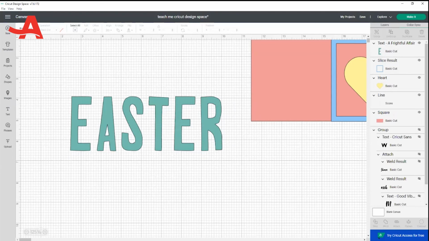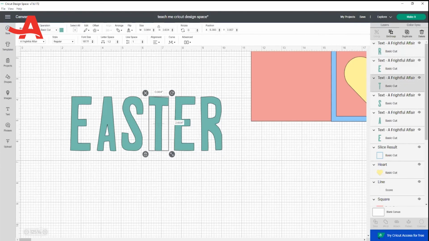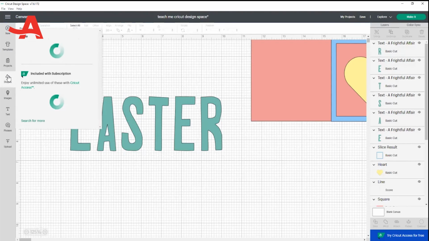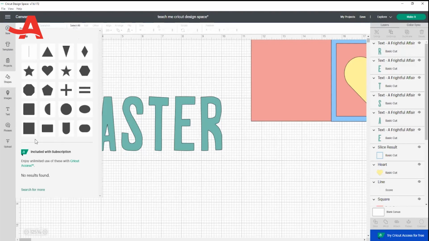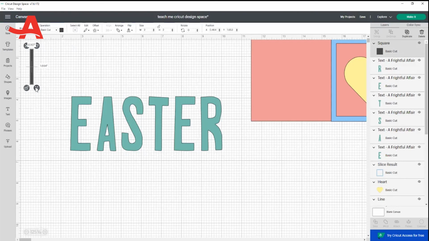So first, what I would have to do is click on this and ungroup this. Now this is allowing me to use each letter individually instead of as a grouping. Okay, you can see over here on the layers panel, it separated them to each letter. So now what I would do is insert a shape. And I'm just going to use a rectangle. And if I unlock that and make it a little skinny piece like this, I could set that right there on the R.